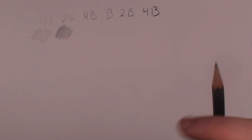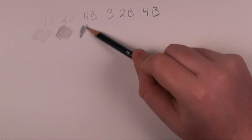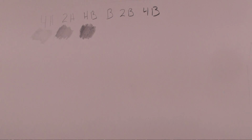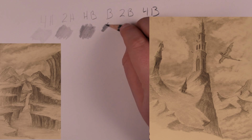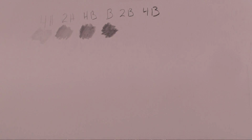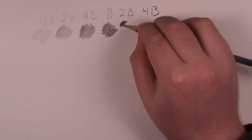Now, when you start getting into the HB and B ranges, the pencil has a significant amount of texture to it as you apply it to the page. Things with a lot of texture like this help a lot when you're drawing simple ground surfaces. It typically will do a lot of the work for you instead of trying to sit there and create these little itty bitty things of texture. These darker pencils will do it for you right off the bat, so it makes it easier. You want to use your tools to your advantage so that it's much easier on you.